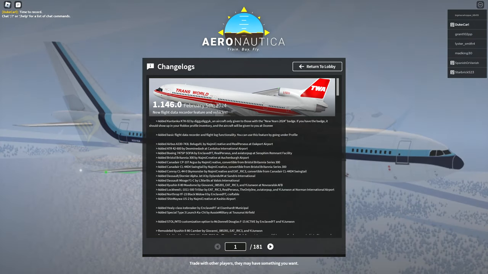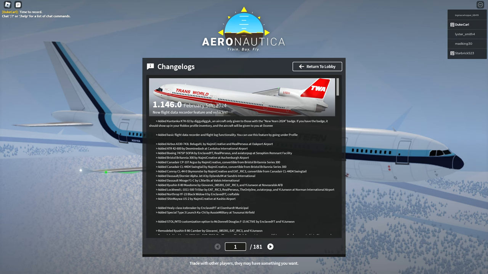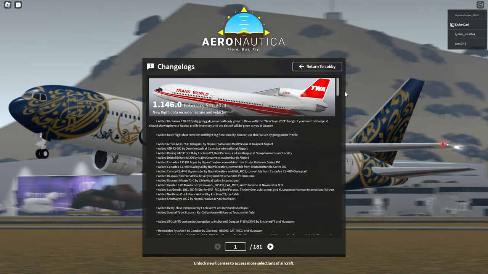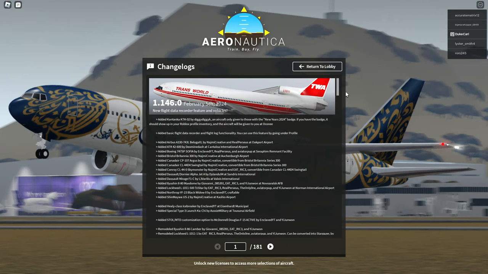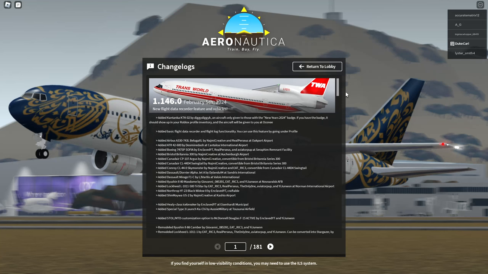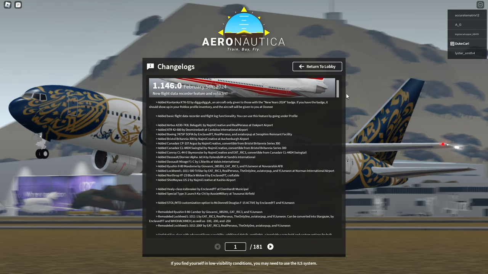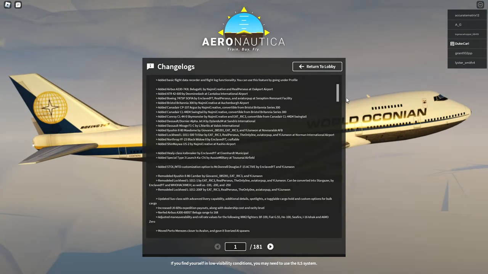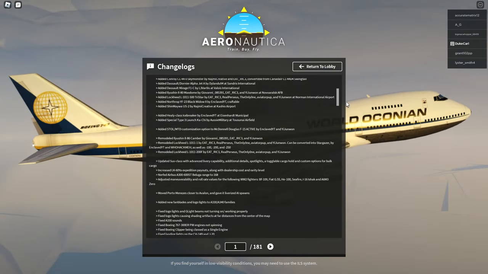A few hours ago, a new update has been released, version 1.146. Feel free to pause the video to read the update notes. There's a lot of new aircraft and watercraft, as well as some fixes.